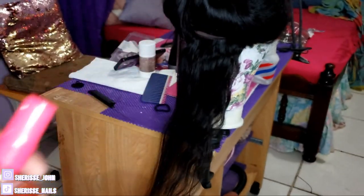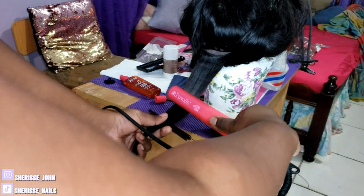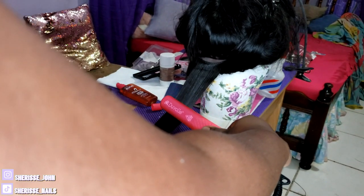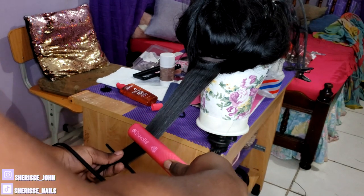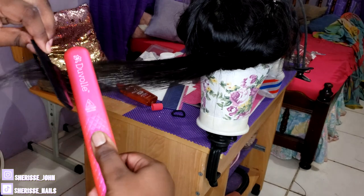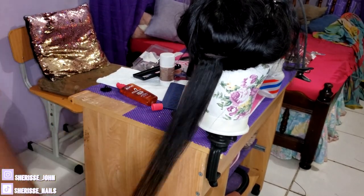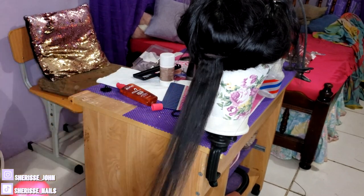So to flat iron, I'm using the L'Oreal Elive Heat Protector, and now I'm going on with the Duvolle flat iron. So this is one pass that I'm showing y'all. I actually use it on 410 heat, I believe, not 450 all the way. As y'all could see, look how sleek it got the hair with one pass, and this is body wave hair, so there is a curl to it, so it will take a little bit more to flat iron.